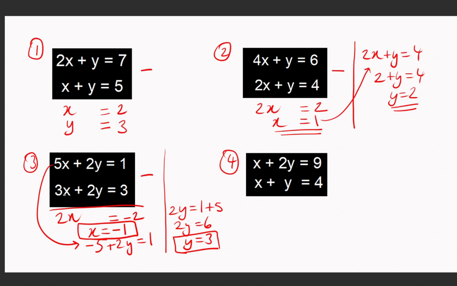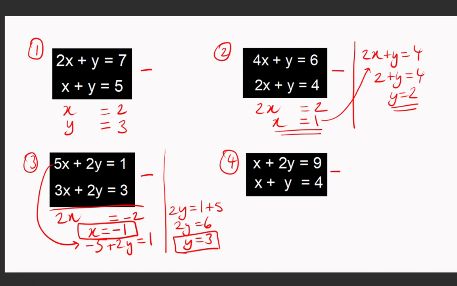Okay, if you check the second one, look, x is minus 1. 3 times minus 1 is minus 3. 2 times 3 for y is 6. Minus 3 plus 6 is actually 3. Okay, now again, this one we're subtracting. Now can we see something different this time? We're going to subtract because x minus x will now be nothing.